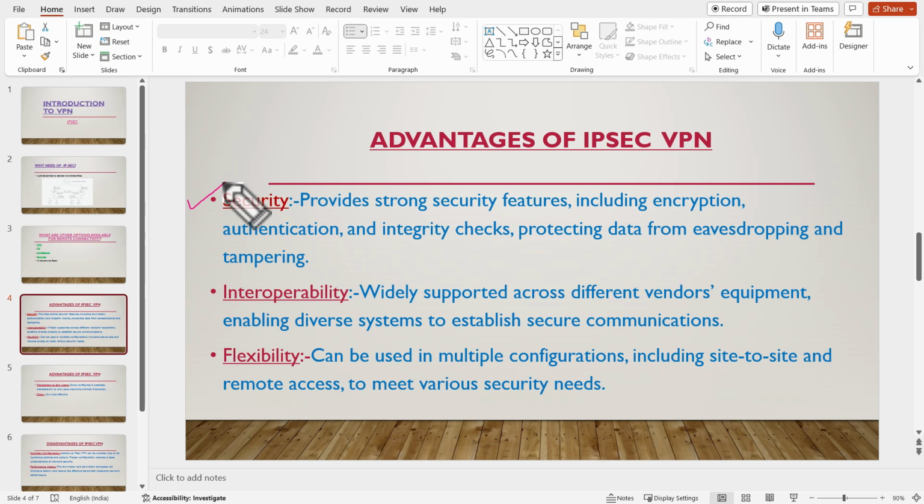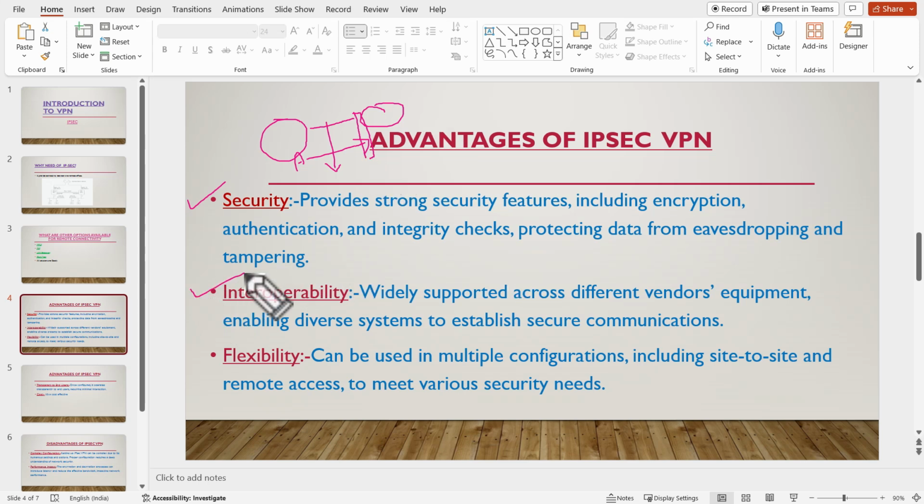Let's say you have two sites. You build the IPsec tunnel and site A is sending some data. It is possible that in the middle, on the internet, someone can tamper with it and change the real data to other data. Once it is received by the other VPN-capable device, it will check whether the data is tampered or is the original data sent by the peer. So this mechanism is available in IPsec.